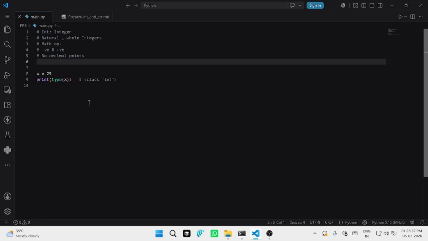On integers and floating point numbers, some arithmetic operations can also be done, like plus, minus, multiply, divide, floor division, modulus, and exponential. I think you don't know about modulus and floor division.